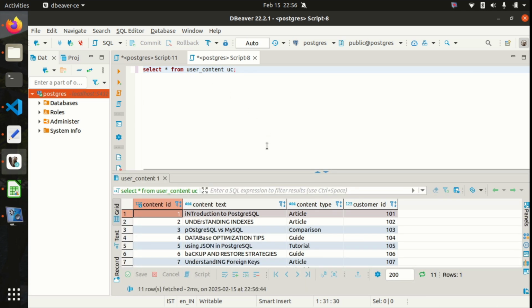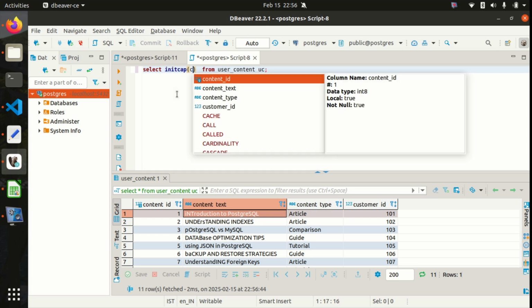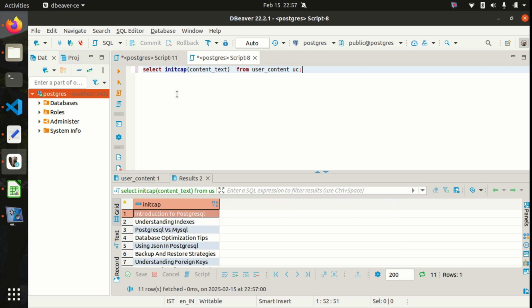Now if I have to do this, there is a very cheeky way. The cheeky way is a shortcut, which is initcap. Initcap content text, and you are done. But when you use initcap, that's a shortcut, and the interviewer will ask you, hey, do not use a shortcut. I want something different rather than initcap.